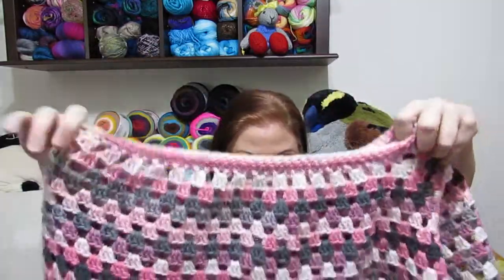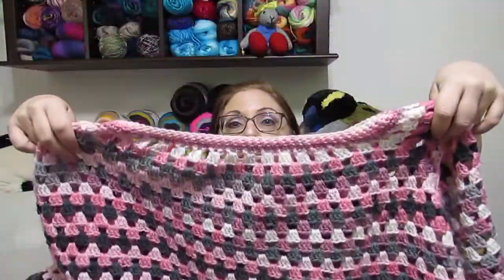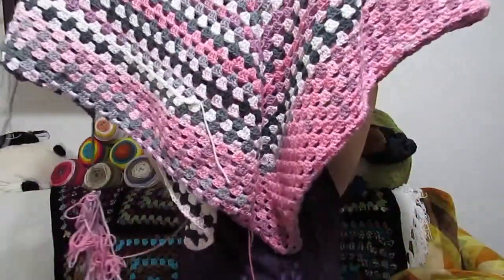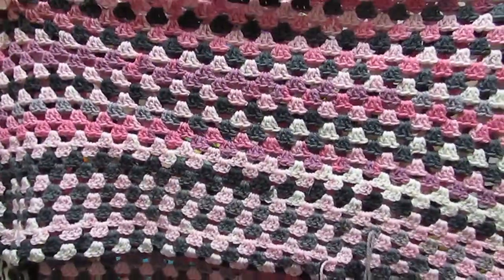My work in progress, which is coming very close to where I want it, is my poncho that I showed you last time. This is what it looks like now — I think I'd like to wear it this way. It's getting quite large, and I'm thinking about maybe sewing it up somewhere to make it look like sleeves. I'm just going to have to play around with it. It can always be taken out, so that's one good thing.